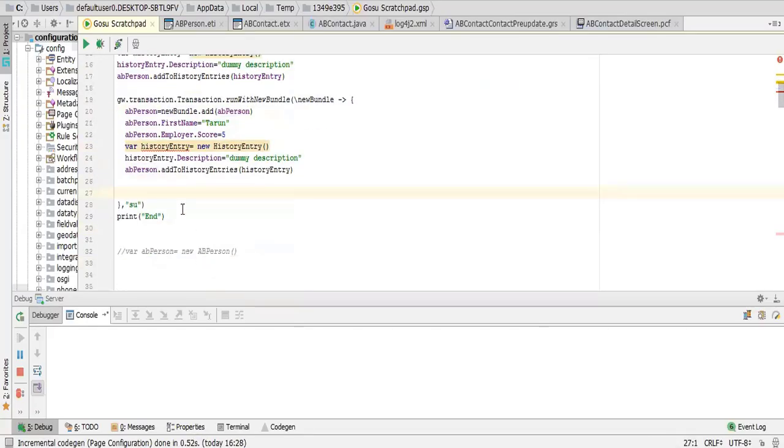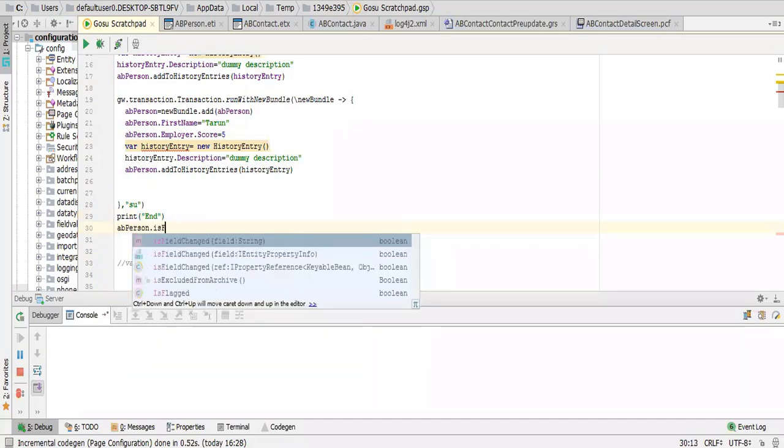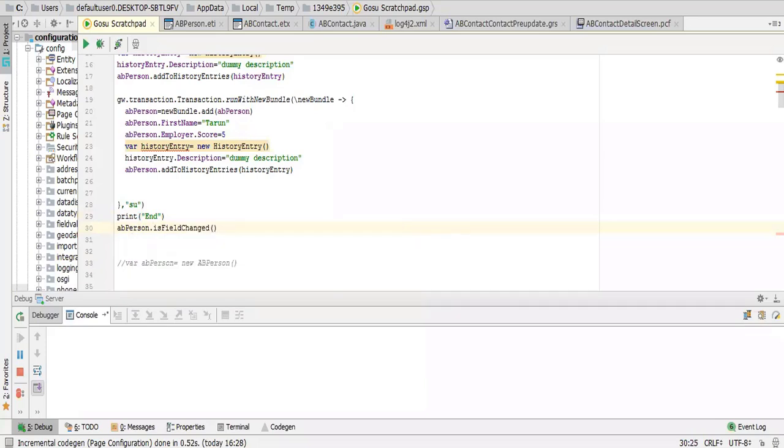So we can reference some of the fields like ABPerson.isFieldChanged, and in parentheses I need to give the field name like first name. So what will it return? It will return true. Why? Because it will check the original value of this field and the current value of this field. If it is changed, then it will return true.